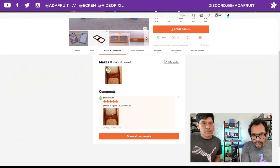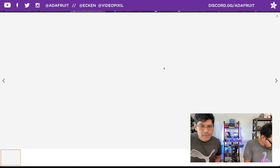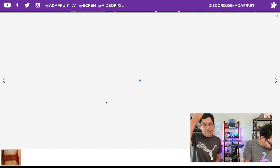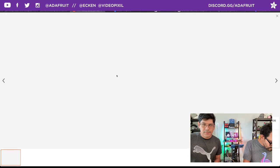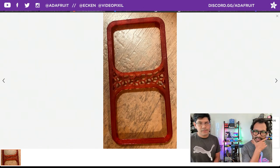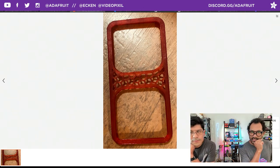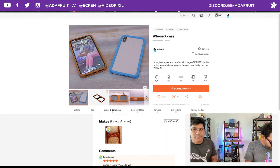Squasher Joe on Printables posted their make. So they made it in TPU filament. It's a flexible kind of bumper. And the images aren't loading right now. Well, I'll show them to you. Yeah, so you can see here, I think it's an updated one. Did you design? I did not. Right, so they remixed it or something. Very nice. So Squasher Joe's is printed in TPU. Works. Yeah, we haven't tried their TPU yet, so good to see that it works.